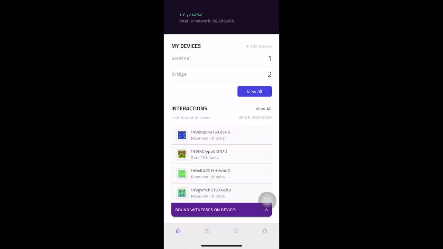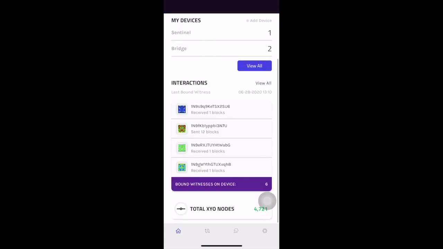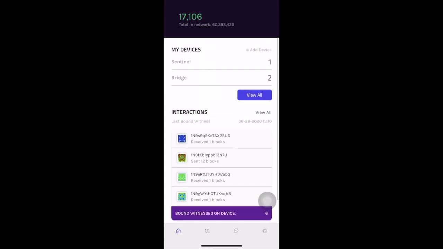but again, there's no concrete answer on how they work. So you'll see in a second, I will go over the Explore.xyo.network website, and it gives you a more in-depth analysis of your bound witnesses, map data, who you've handshook with, and you'll see in a second too, there's a lot more to display. You can see every single bound witness you've ever had.